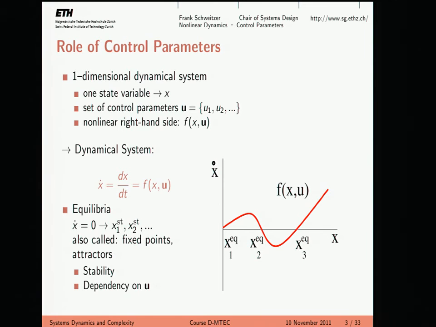All right, and when you have a figure like this, this is the current state of the system, and that is the way that the system changes. And let's say this is the nonlinear function. All right. What are the points of interest? If you look at this figure, what are the points of interest? For nonlinear dynamics, the points of interest are the points where the system is stationary, so it doesn't change anymore. When would the system stop changing? Well, obviously when the first derivative is 0, when its rate of change is 0. So this point here, this point here, and this point here.